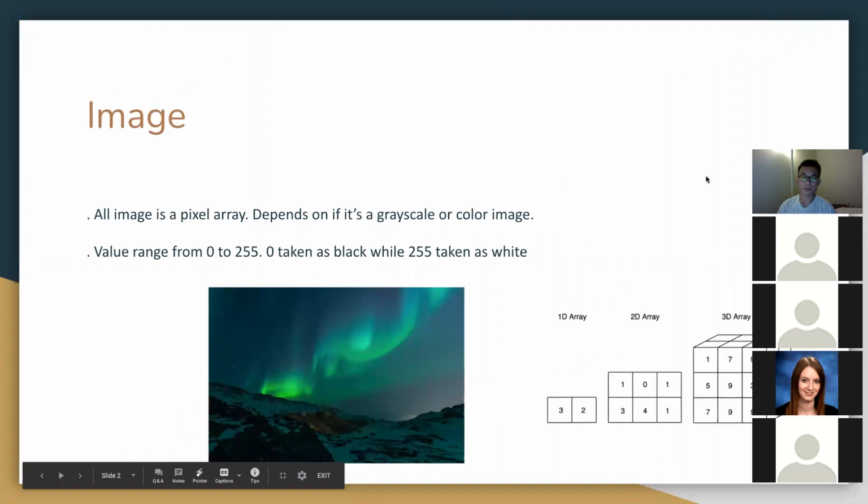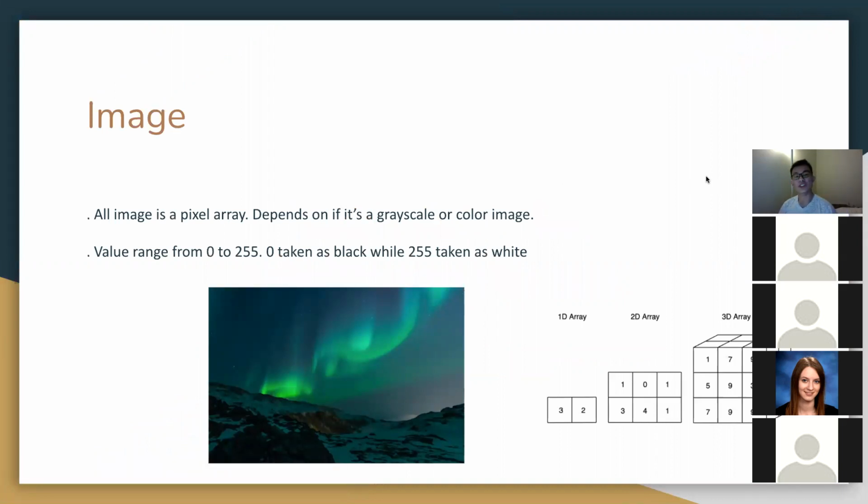So first of all, we need to know what an image is before processing. Some people may think that an image is one non-divisible thing, like you just have one image and that's it. But if you zoom in on the picture enough, you will actually see it consists of many pixels. You can see the example over here. For example, imagine this is a size 50 times 30 image. That is, 50 is the width and 30 is the height. If we zoom in enough, we will find out it actually consists of 150 pixels.